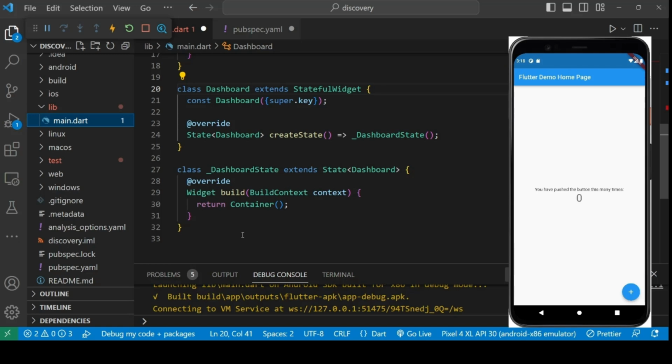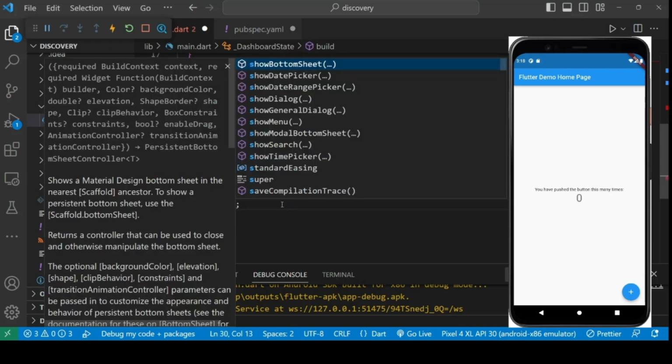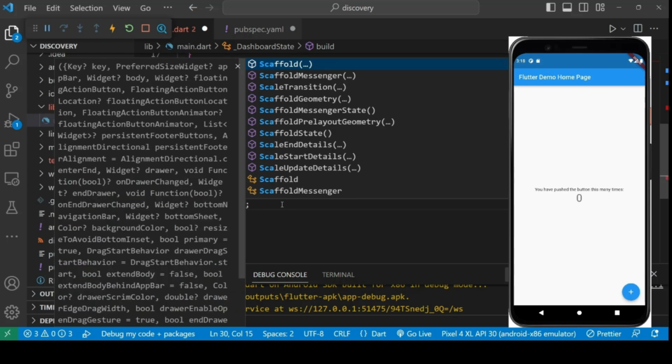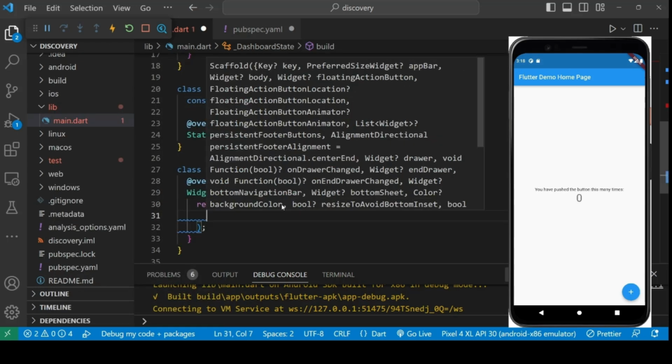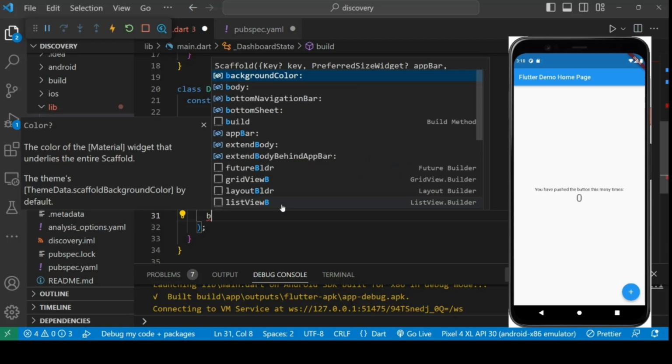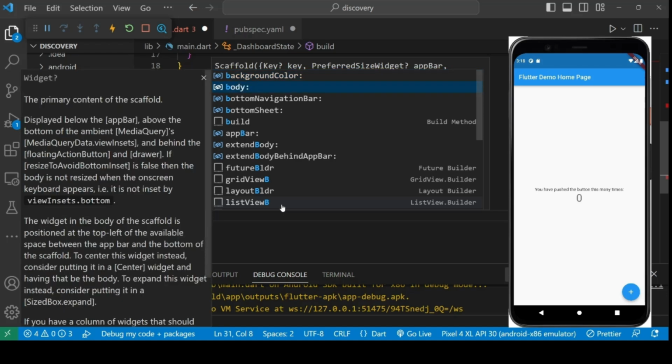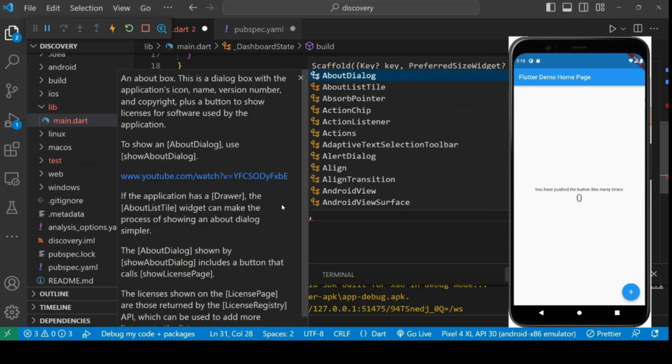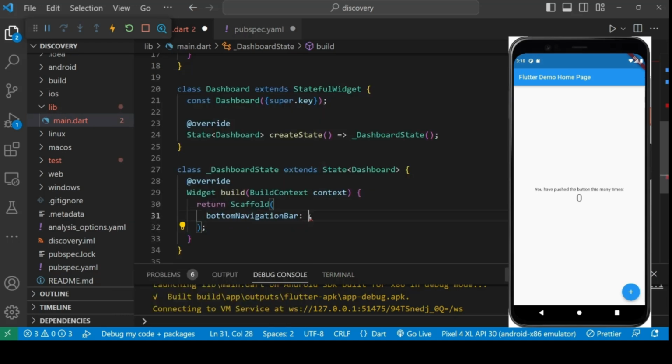For the programming, the first thing, let's make the bottom navigation bar because it will be constant for the whole screen. Let's return a Scaffold here. For the Scaffold, we have a property called bottomNavigationBar, which allows the user to make a bottom navigation bar.